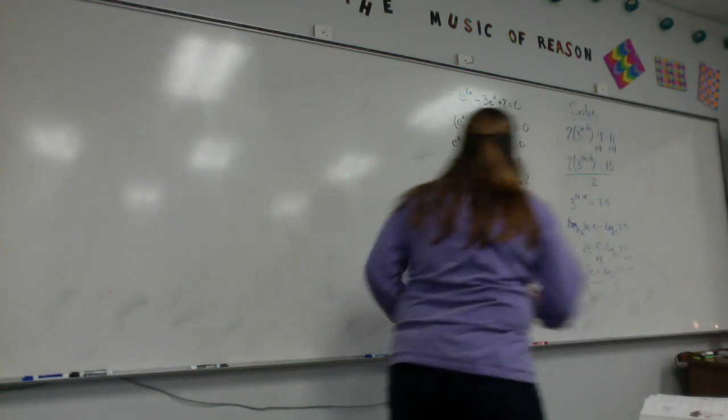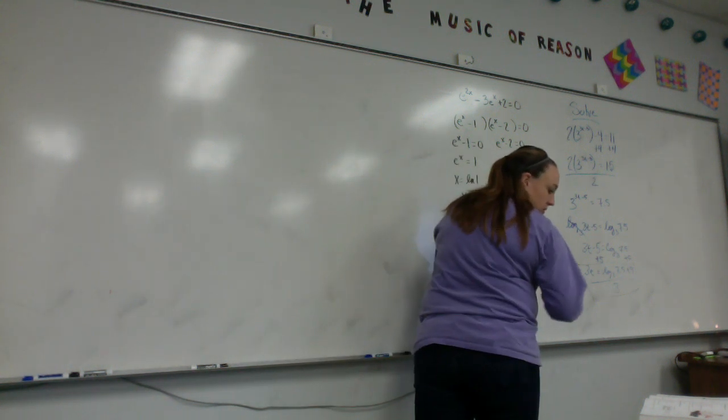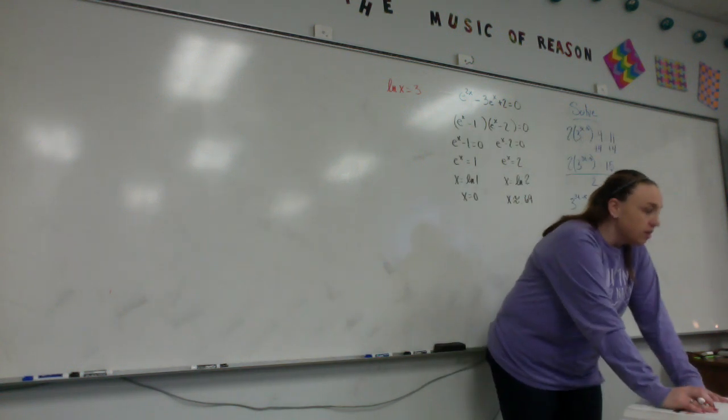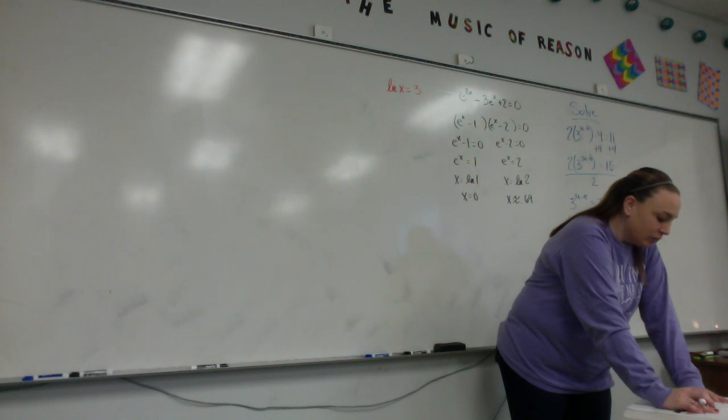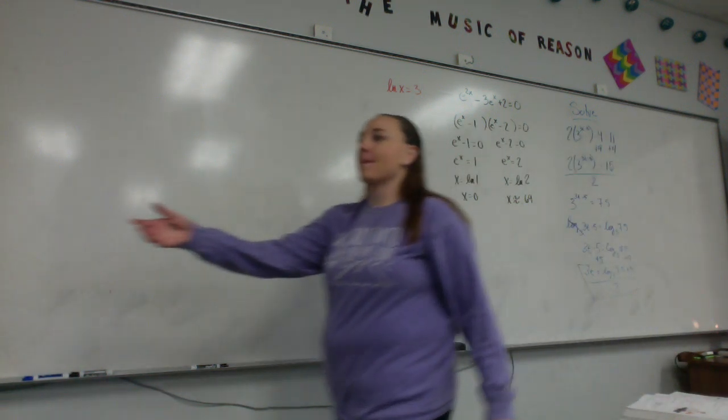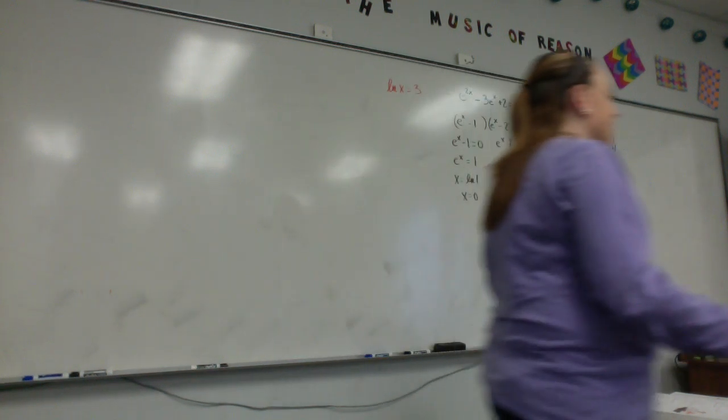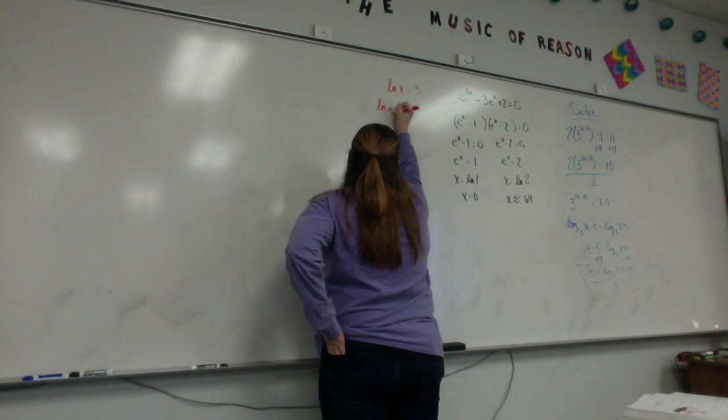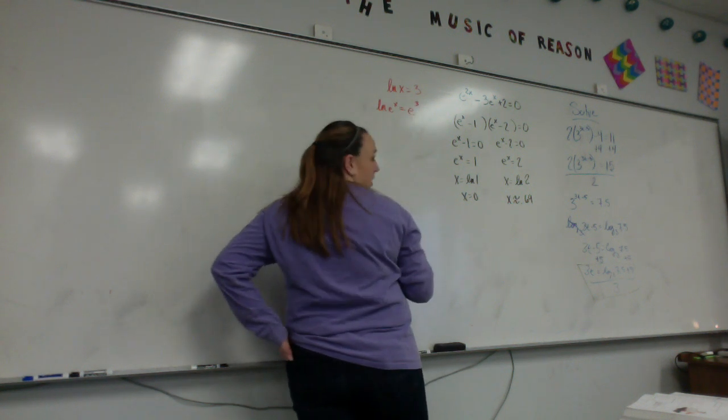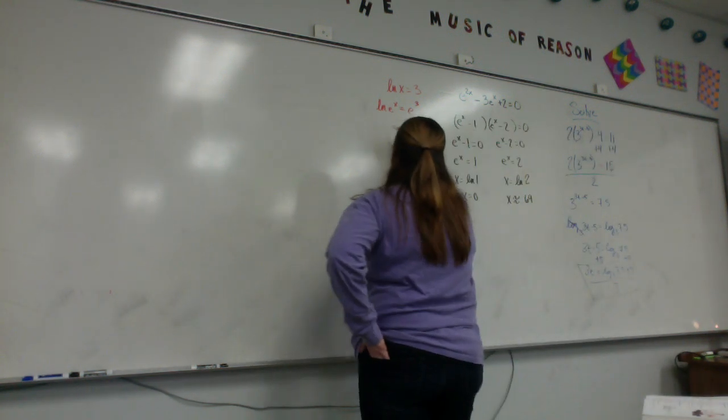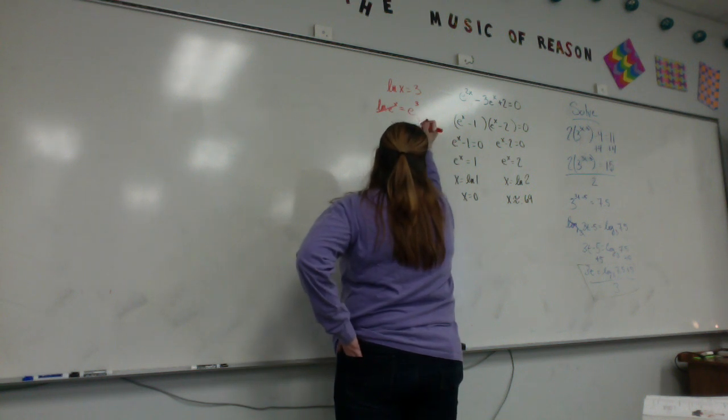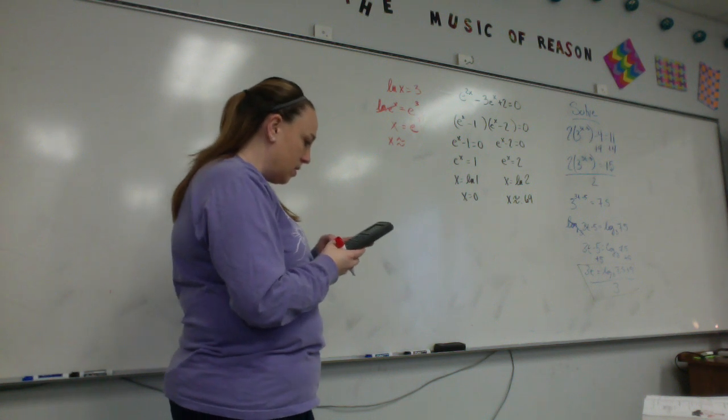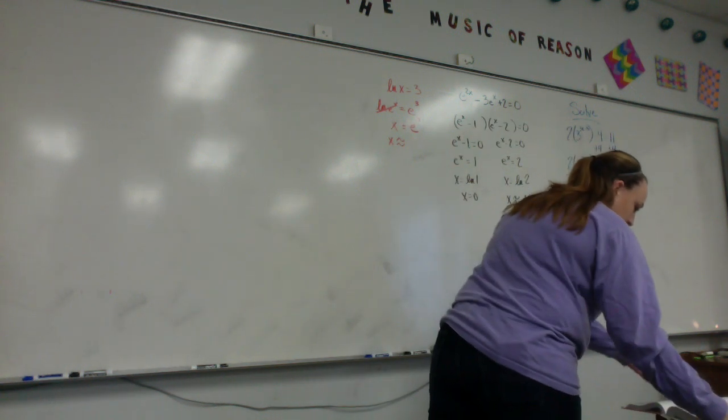Let's say that you have natural log of x equals 3. How do I go about solving the natural log of x equals 3? I need to change it into e. So I need to say ln of e to the x equals e cubed, like we did yesterday. Equals e cubed. So then from there, this will cancel, giving me x equals e cubed, and then I can plug that into my calculator and see what x is congruent to. So when you do that, you should get like 20.09, something around there.